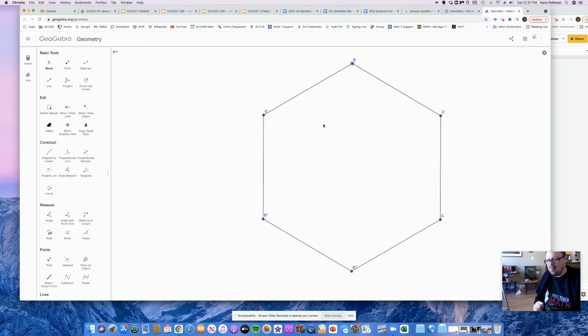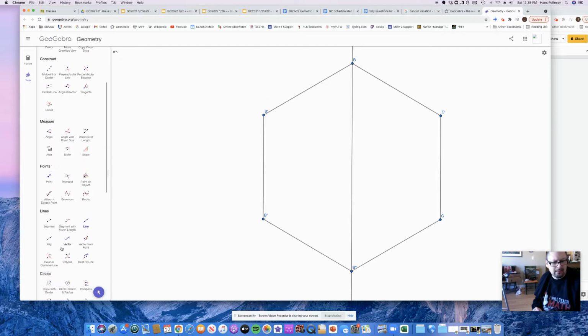All right, so now we're going to do the line down the middle, and then we'll have a ray coming off of B triple prime here.